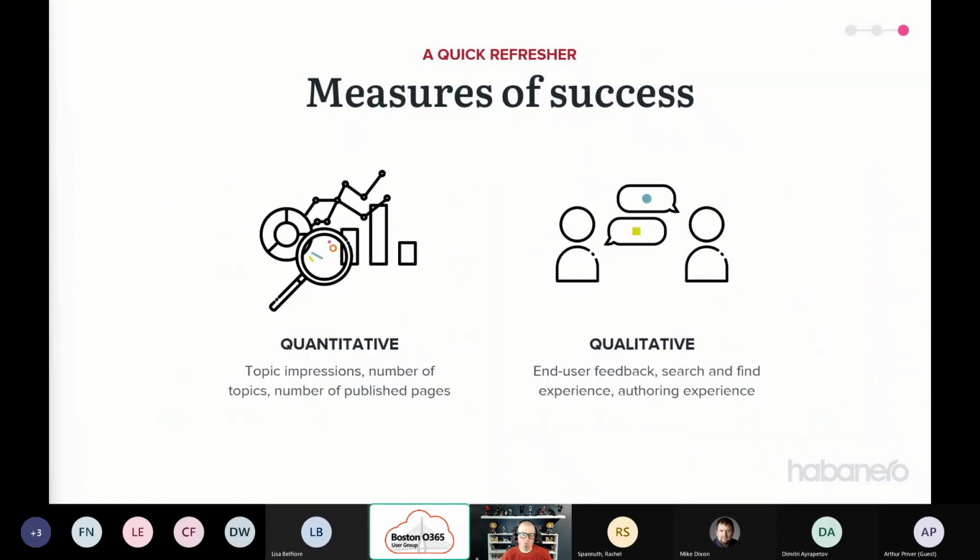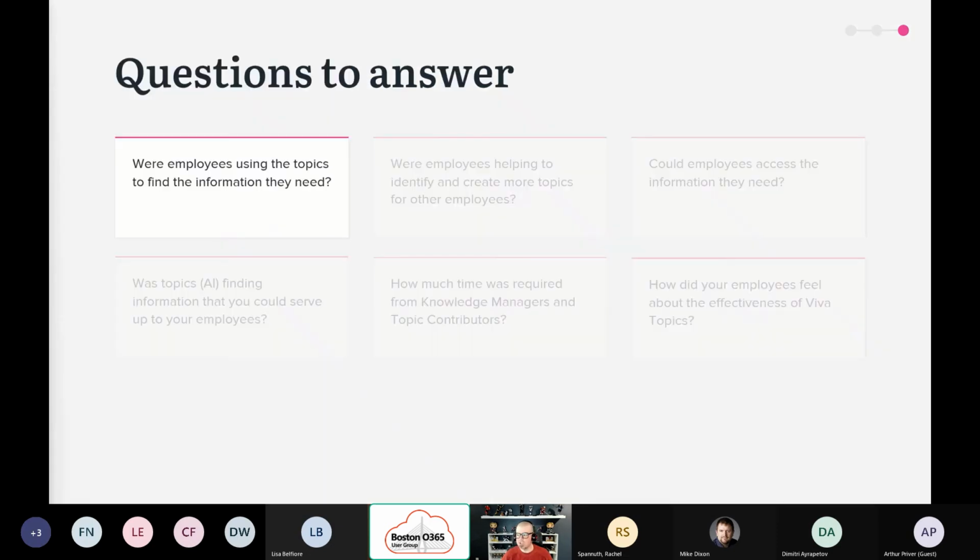So then we always want to make sure that we have these different types of measures of success to evaluate how our proof of concept went, right? We wanted to set those goals at the beginning. So then hopefully at the end, we've got the information to determine whether we've hit that goal or whether we haven't, right? And that's both quantitative and qualitative data that we need to collect from everybody involved with the project.